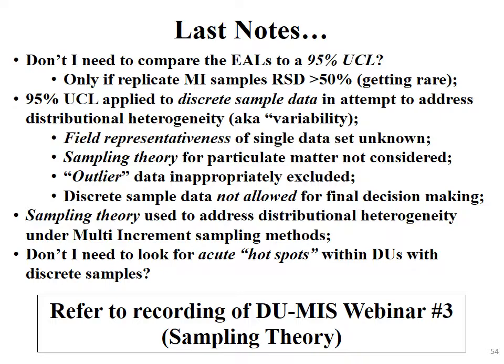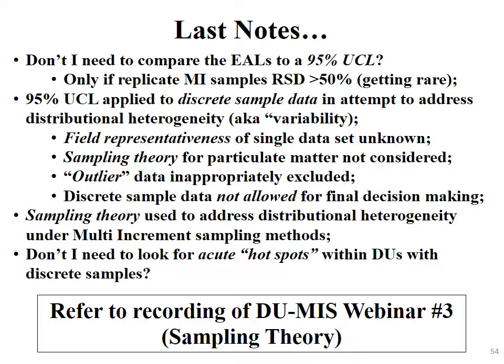Also, sampling theory for particulate matter is not considered. There's no consideration of minimum mass required under sampling theory, which is statistically based, or processing of the samples in the laboratory. Outlier data are also tossed from discrete sample data sets because you're not getting the RSD that you want. You're trying to force the data to match some distribution. This has always been a big problem, especially for the field people who know they collected that sample. They know that part of the yard has high PCB, so deleting or ignoring outlier data in risk assessments was always ridiculous. And so this is why in the past the 95% UCL was applied to discrete sample data.